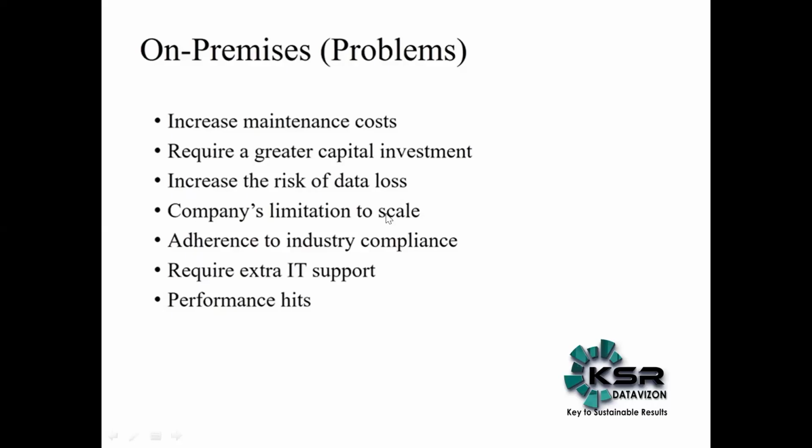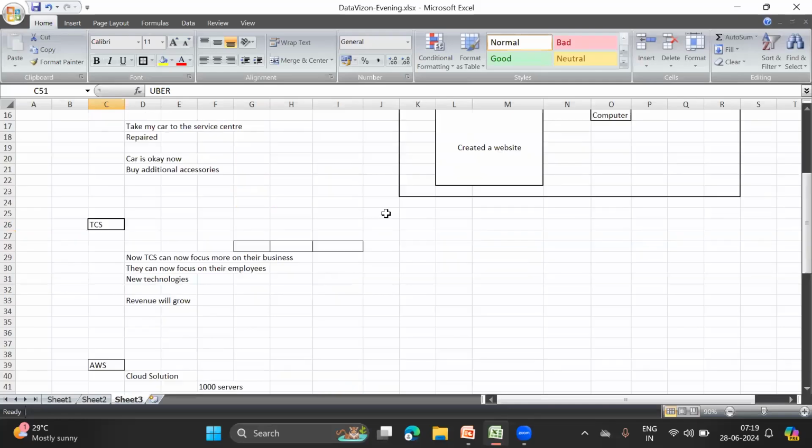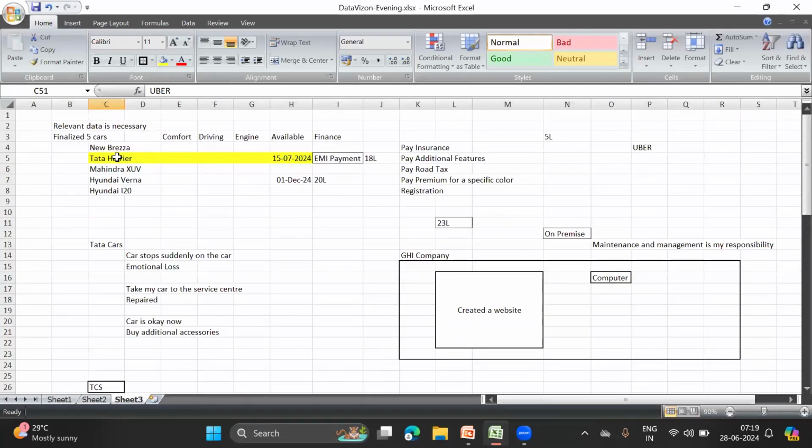Let's say right now you buy a car. For example, let's go to the car buying example. You buy a Tata Harrier. You use this car for 2 years, and then your family increases. You have a new kid, and you have now started living with your parents. Then Tata Harrier may not be a good option for you, right? Now you might want to upgrade your car.